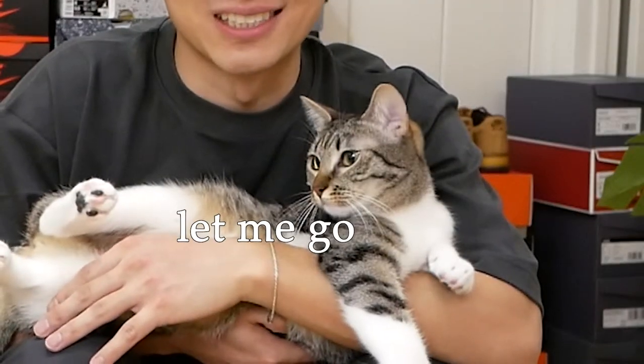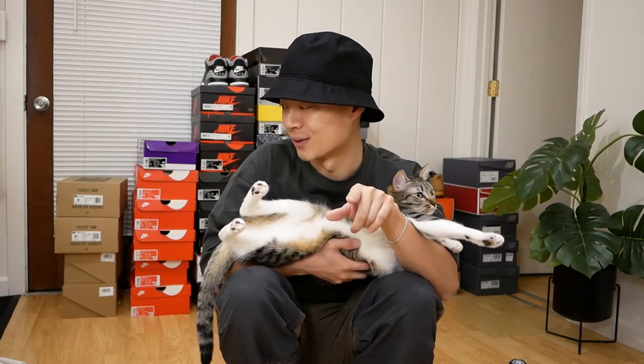This first section is all of my general release pairs that I've gathered, and this is actually the bulk of my collection. I know that general releases aren't the most exciting thing to look at, but I still think there are a lot of great pairs in all these boxes behind me, so let's get right into it.